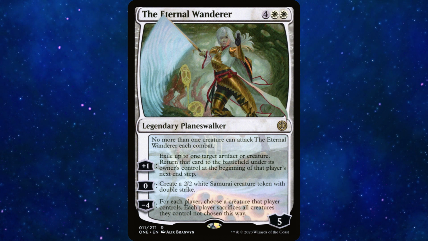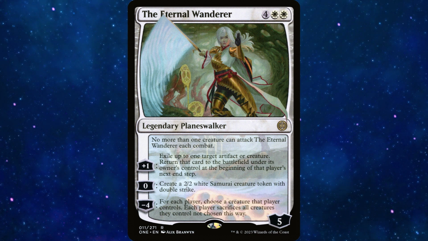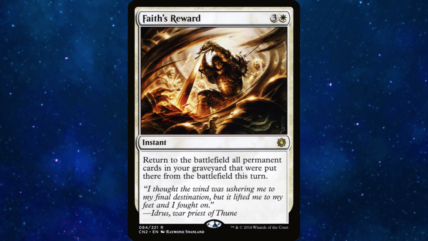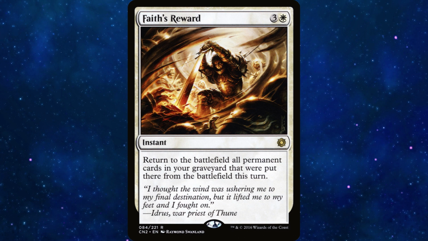Now, 6 mana for an Oathbreaker is quite a lot. I do like that we can -4 her right away though, and do a kind of pseudo board wipe. Let's take a look at what signature spells might synergize with that -4 first. Faith's Reward is a 4 mana instant. Return to the battlefield all permanent cards in your graveyard that were put there from the battlefield this turn. So you sacrifice almost all of your creatures and you cast Faith's Reward, get them right back.